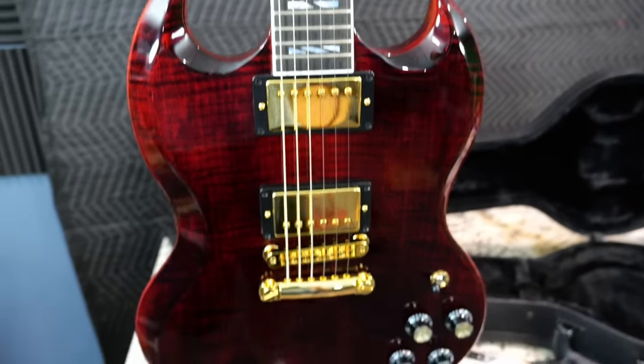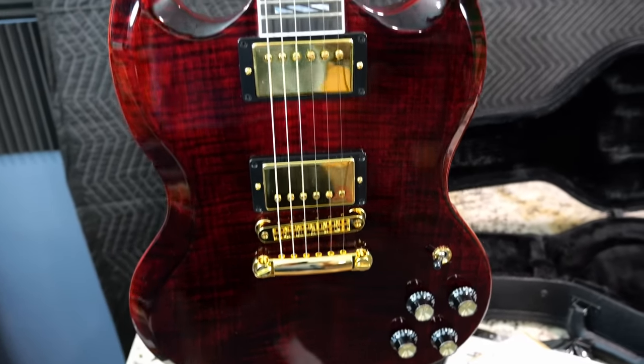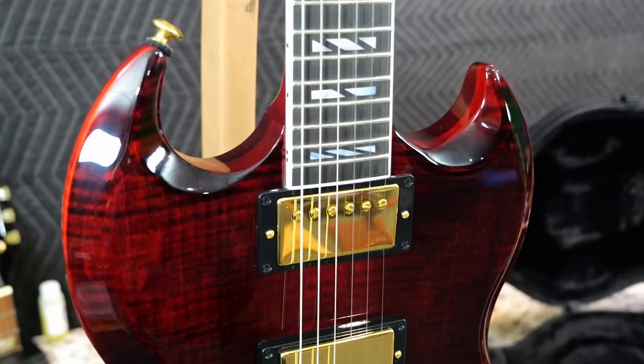So far, seems promising, but let's go ahead and throw it on the workbench to take an individual look at its parts and specs before we get to a playing sample.